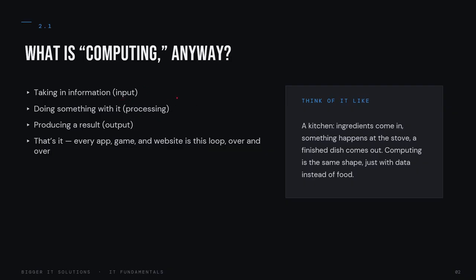Now the processing, some could argue this is the computing part, right? Because it takes what we tell it and it does something with it. That's the processing part. This is where your CPU comes in a little bit later. Central processing unit fits right into that, right? This will be the next chapter when we get into the CPU, but this is the brain. This is what's making this happen. Then we want some output, producing a result.